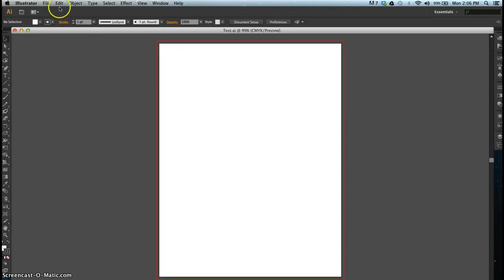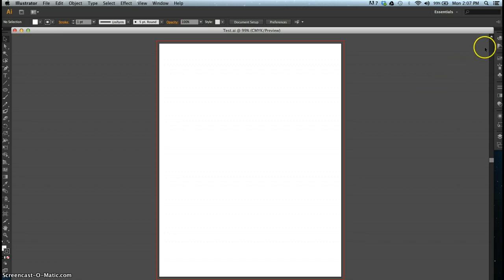Okay. You're viewing your control panel up at the top. A lot of the things in Illustrator will be context sensitive. If you have an object on the page, you can see things change up here according to what tool you're using. This is your toolbar to the left side. To your right side, you see a bunch of panels. They are anchored. The toolbar is anchored to the left side of your document window, and then the right side of your document window has all sorts of panels.